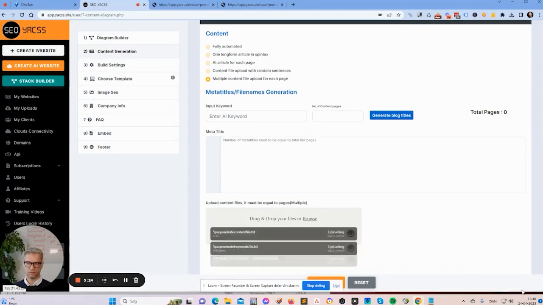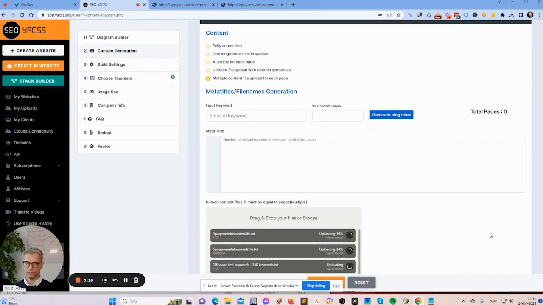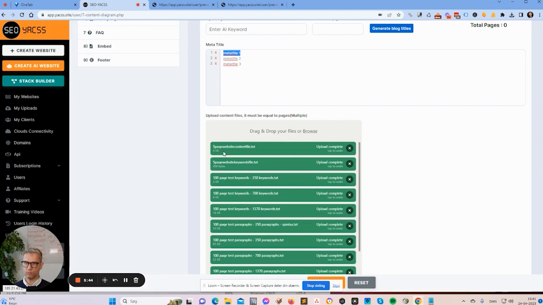So then I'm importing my files, and then I will be able to enter my meta titles, meta title 1, meta title 2, meta title 3, and so on. So this meta title will be coupled with this article, and this meta title will be coupled with this article, and so on and so forth.